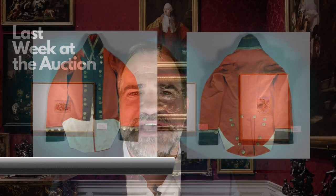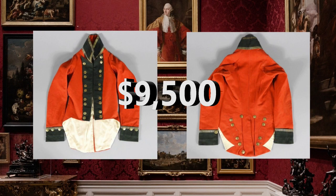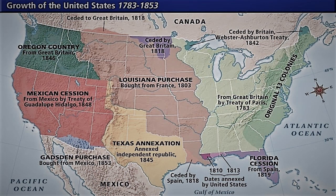We head north for number 6 — it's a Canadian Militia Coat from the War of 1812. Quite rare and a wonderful scarlet red. This coat just sold for $9,500 in Canadian dollars. For you history buffs, remember during the War of 1812, which lasted until 1815, Captain George Platt raised a cavalry of volunteers to defend Canada just in case those crazy expansionists from America got any funny ideas.